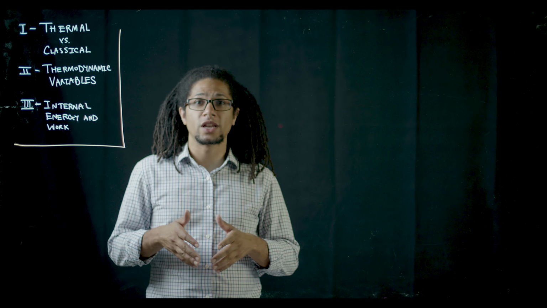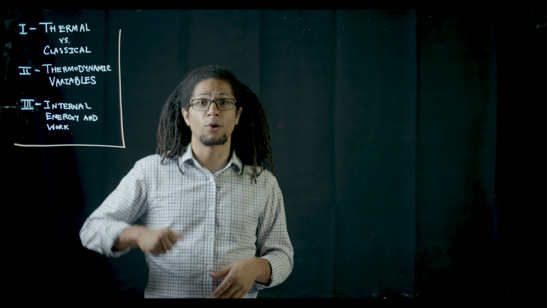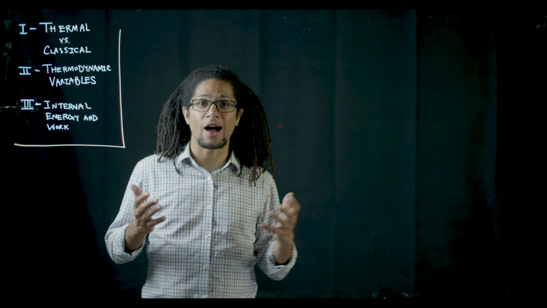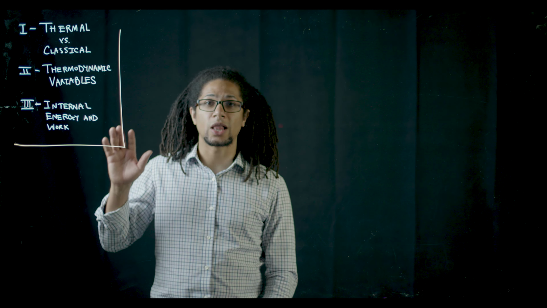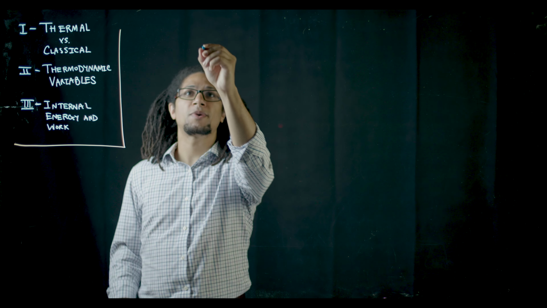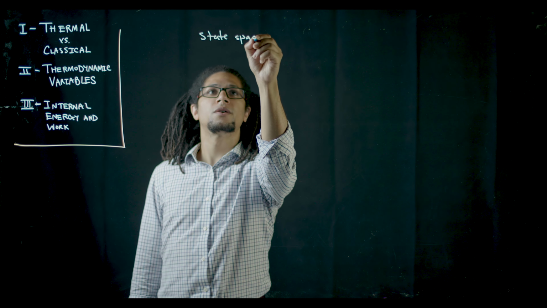In this lecture, we're going to get a little deeper on that concept and start thinking about what a simple system means, both in the theory and how it corresponds to objects that we might encounter out there in the world. So I'm going to start us off with an analogy to classical mechanics. Recall that in the last lecture, we talked about the state space of classical mechanics. Let's talk about the state space for a given particle.